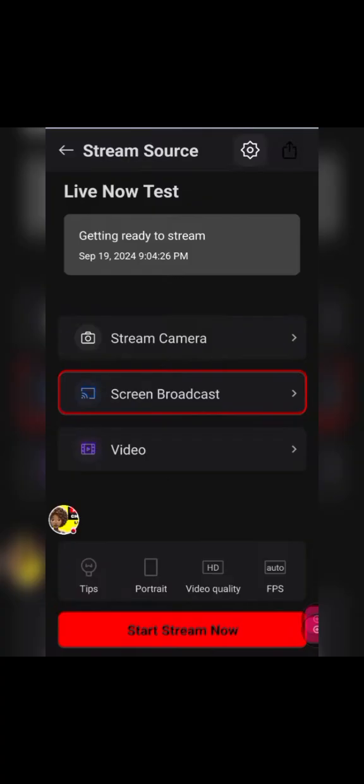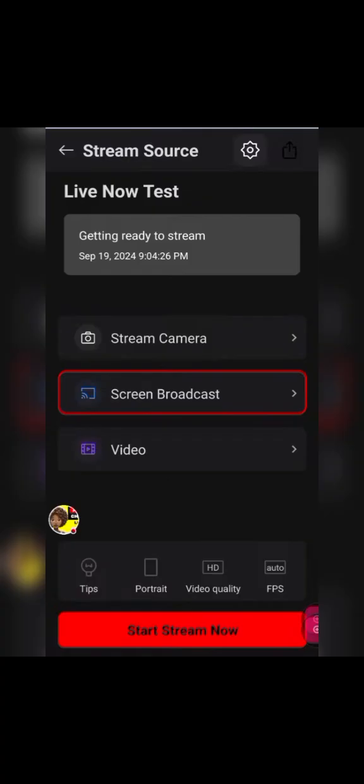And then if you want to show a video, maybe you have a video that you have downloaded, that you have created, and you just want to live stream that. You don't want to live stream yourself. You want to just live stream a video. You click on video and then you go and upload the video. Maybe it shows your video on YouTube or maybe it just takes you from what you have in your gallery. So this particular app is really, really useful, right?